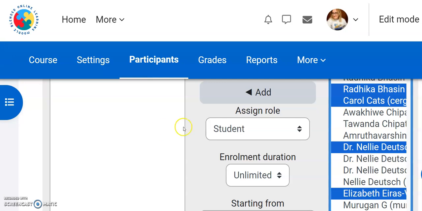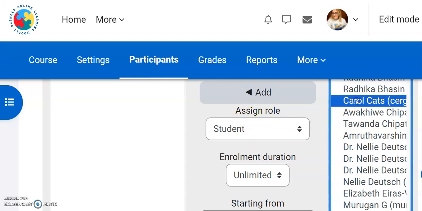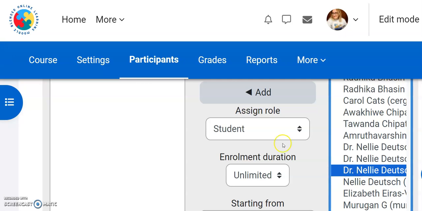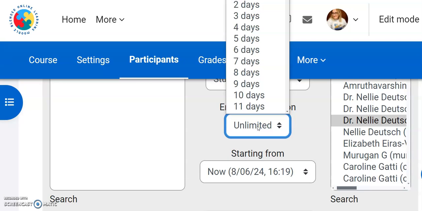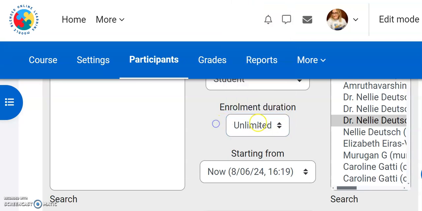I'm not going to do it right now because I don't want to show their email addresses. I can decide about the role. I want them to be assigned as students, and if the enrollment is limited for a couple days or unlimited.